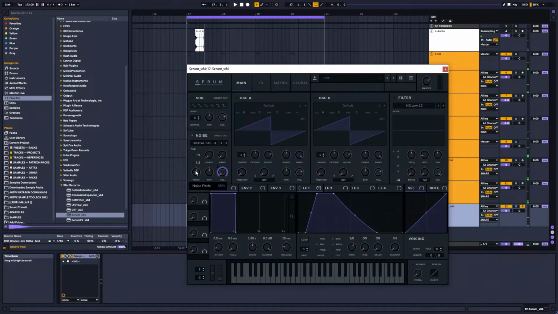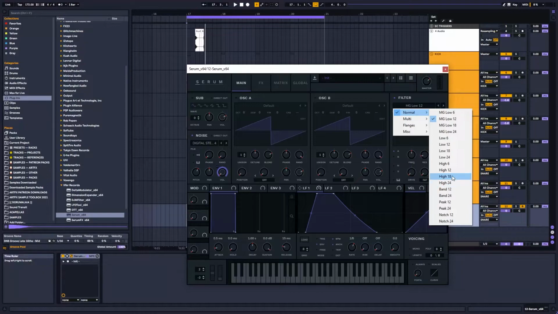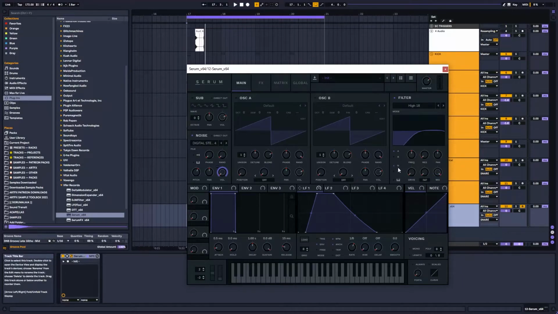Pitch this up a little. And let's do our high pass on the noise. And I'm going to use another envelope, trying to emulate a little bit of the sound of what happens when you have noise of a snare.